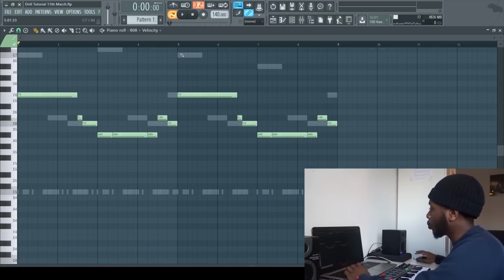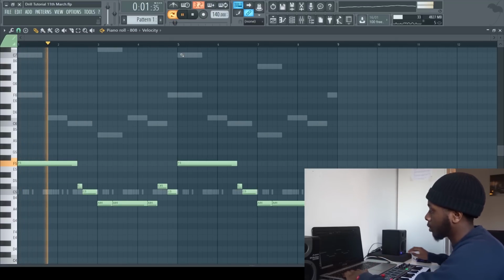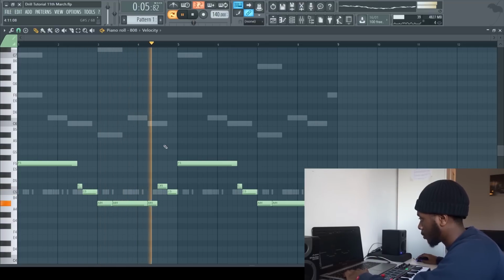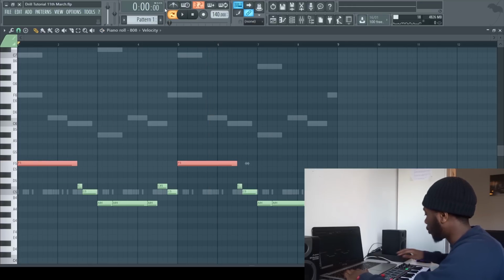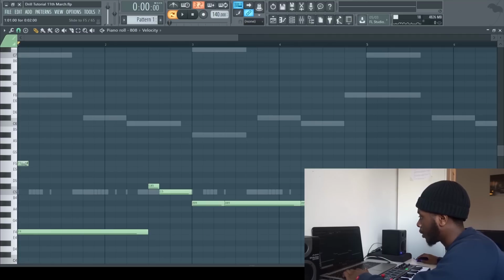So this is what I like doing with my 808. So I'm going to do Control on again. And I like doing these type of 808 slides. So I'm going to go down here, double click the note, press this, accept. And you can also change the timing of it. So this would be quick timing. You see how it sounds a lot smoother. Now if I was to stretch this out, it'll take a lot longer to get to this note.